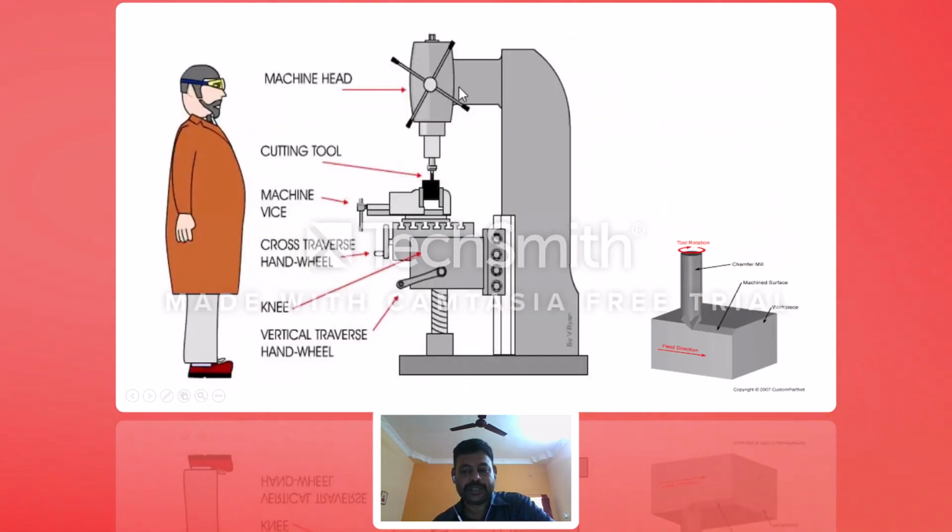And this is the typical machining, drilling machine. Sorry, this is a milling machine. The milling machine is somewhat like the drilling process. The workpiece is fixed. The tool will be rotated, and they are feeding the tool against the workpiece. Here, what we are doing is drilling. It will be in rotary movement. Feed we are giving towards the workpiece.